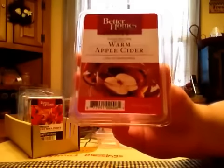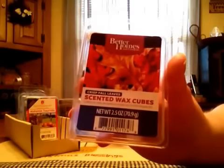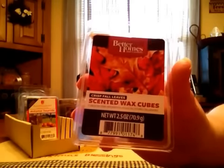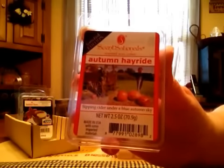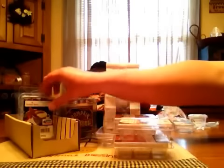From Better Homes and Gardens, this is Warm Apple Cider — just like the name implies. You got the cinnamon, you got the spice, you got the apple. It was a nice throwing tart. Crisp Fall Leaves is next — this one's just like an outdoors note and it's always so strong, it has a decent throw to it. Autumn Hayride was really nice as well, a nice outdoors note with a little bit of a cooling effect to it. It threw really well and I did like that one a lot.